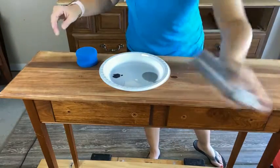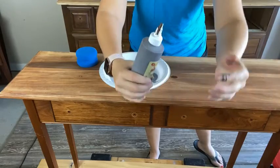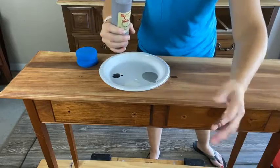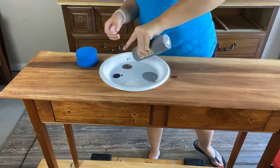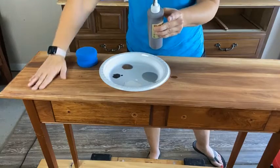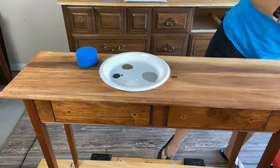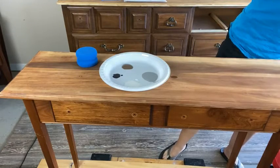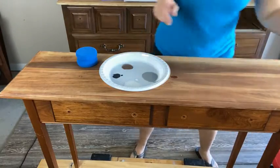I know that I want this to have a layered look. I did strip it first. I don't know what is going on with this stain. I did strip it first, but I intentionally left it a little bit discolored because I do want it to have a streaky look. And actually both of these pieces that we're gonna do tonight, I want them to have that streaky look.